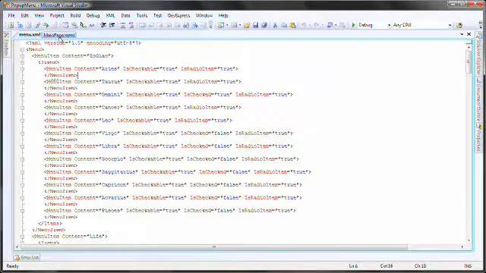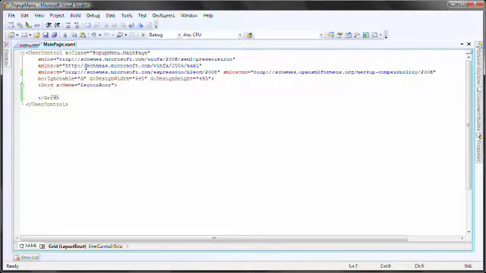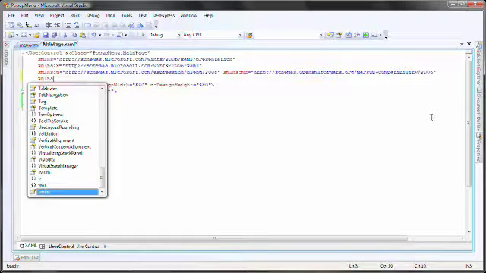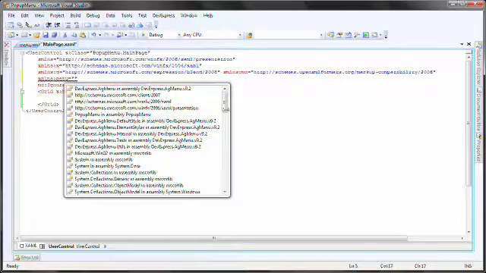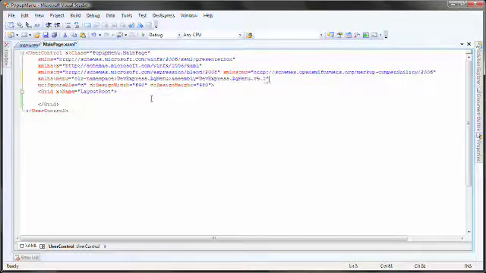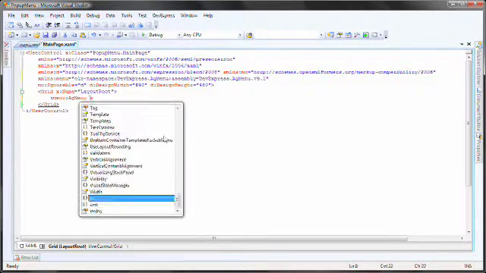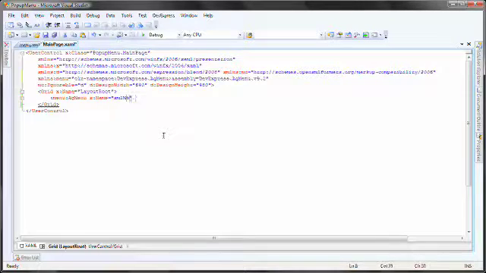Now let's return to the XAML code. To get started, I'll add a namespace reference to the DevExpress AgMenu assembly. I've already added this reference to the project, hence why it shows up in the IntelliSense pop-up window. In the layout root, I create a new AgMenu control, specify a name for it, and apply some basic positioning customizations.